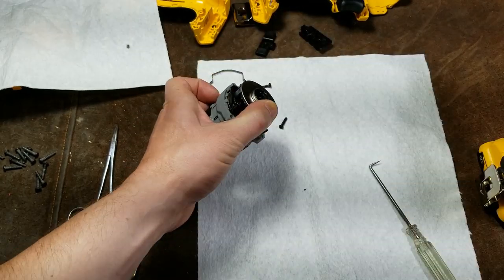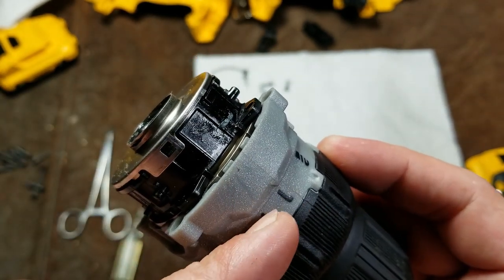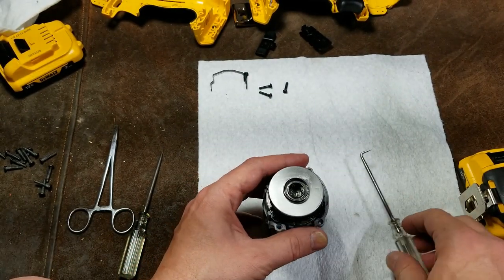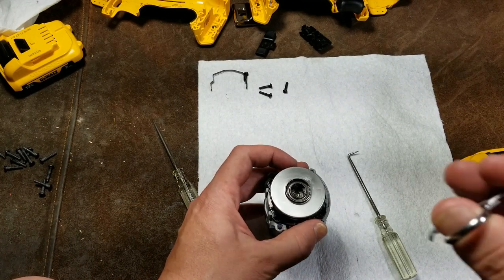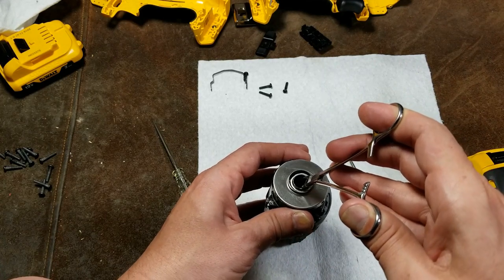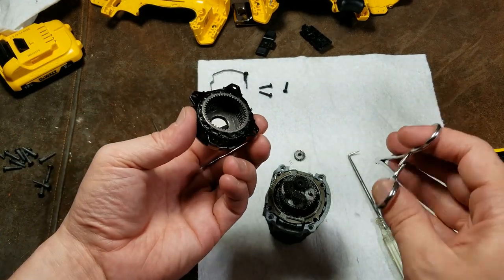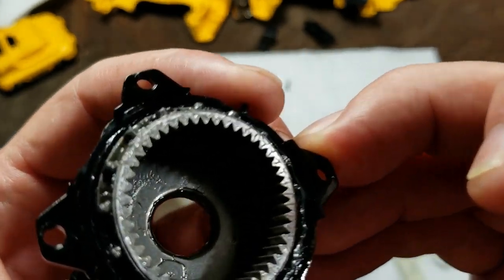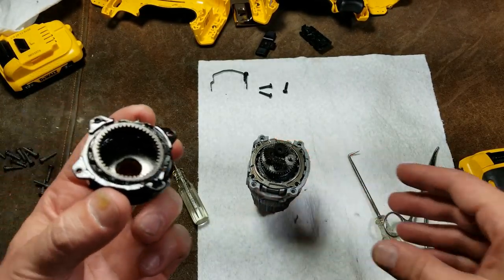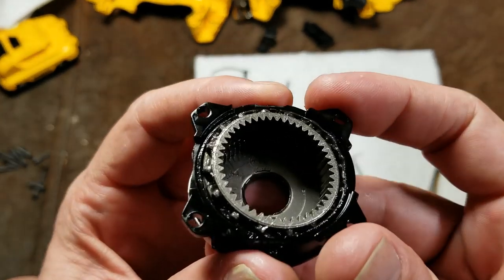The only thing to make note of is orientation — we have those little pegs right there for the shifting lever, and they of course go to the top. That's what's nice about setting the clutch to the lowest setting; you always know number one is the top of the gearbox. I'm going to try to hold down everything interior to the gearbox so the only thing that comes up is the shifting collar. Those are the little splines that engage with the splines here. What it's essentially doing when you shift into second gear is bypassing the first stage of reduction, making it a two-stage gearbox instead of a three-stage gearbox.